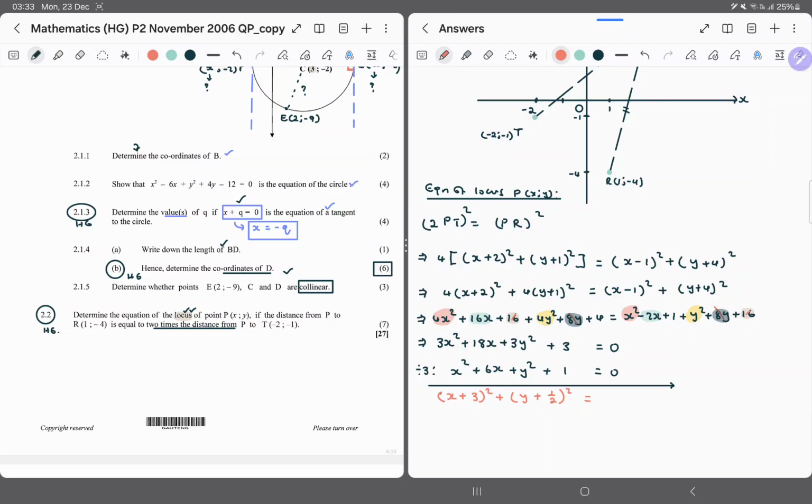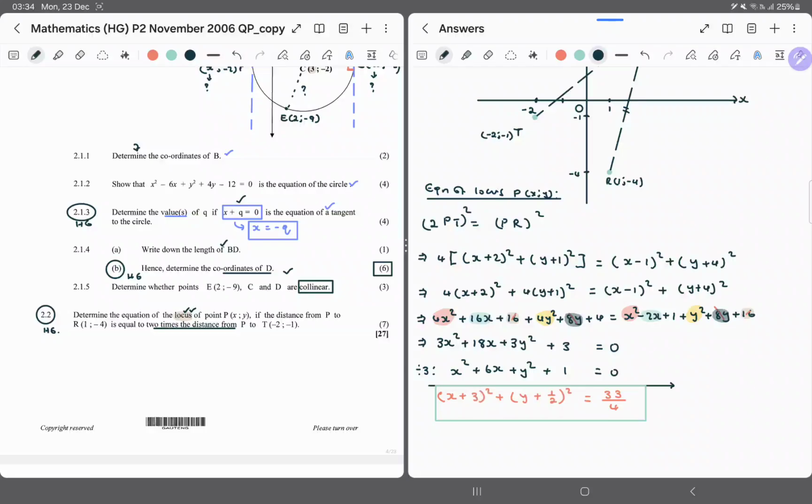This is 33 over 4, so we can leave it as 33 over 4. Okay, I don't know. One can think about this one as an option to complete the square, because it will depend on the mark allocation. But there was no mention of whether we need to complete the square, because an equation of a circle, we can give it expanded, we can give it in standard form.